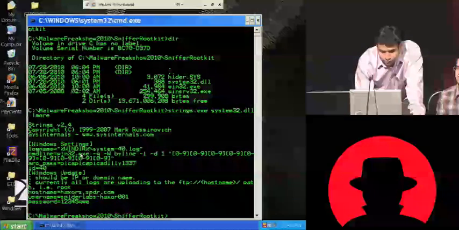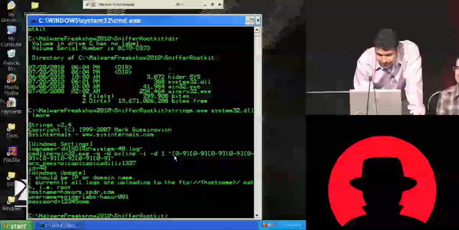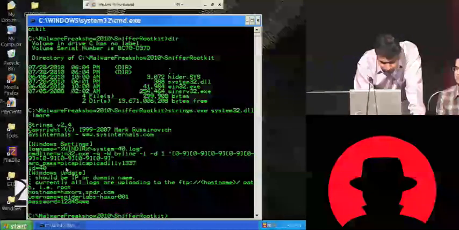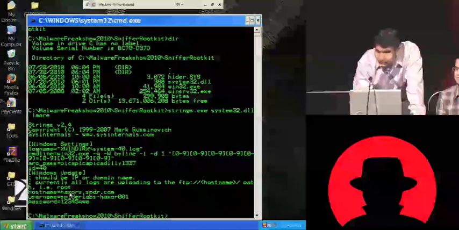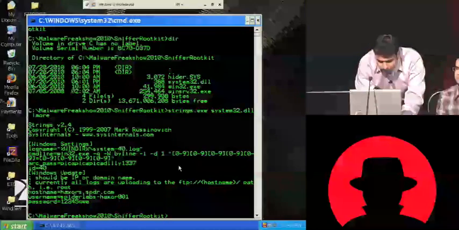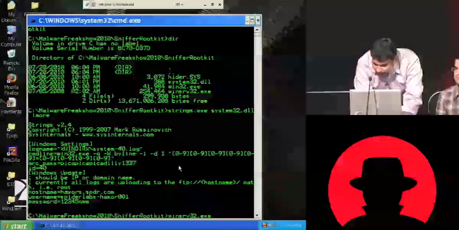So the attackers have packed in a version of ngrab 2, and this is basically the regular expression for track2 data. There's some password, we don't know yet what it's for. Host name. Now we had to modify this a little bit to fit this demo. The username and the password. So without further ado, I'm gonna show you what happens when you run this malware.